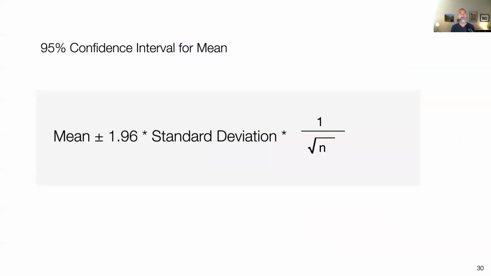And then this is the mathematical idea to calculate the confidence interval. There are 2 things: the 95% confidence interval can be calculated for a mean, and also for a ratio. Let's start with mean. In the mean case, you calculate a mean and also a standard deviation, and you put those 2 things into this calculation. On the right-hand side, you see 1 divided by root n, where n means sample size.